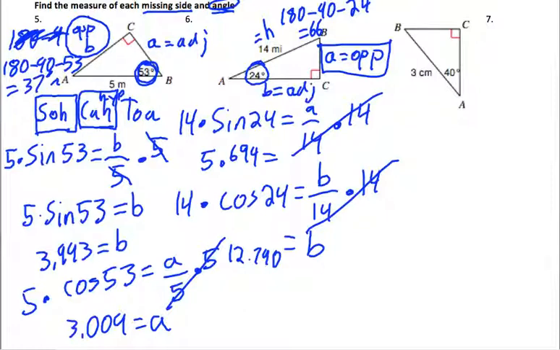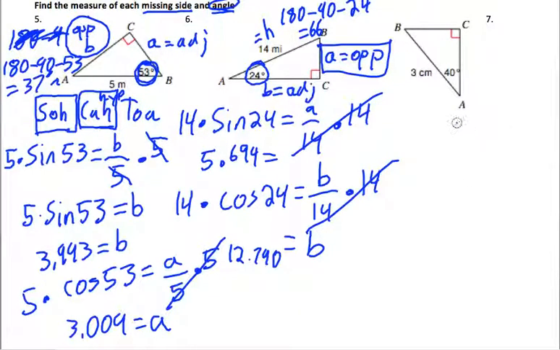Okay. So 5 and 6 are SOHCAHTOA, and so is number 7. We know it's SOHCAHTOA because it's a right triangle, so we don't need to use law of cosines or law of sines. You can, it's just unnecessary, and you may even notice as you start to use law of sines or law of cosines that it ends up being the same type of calculation. And we can worry about that some other time.